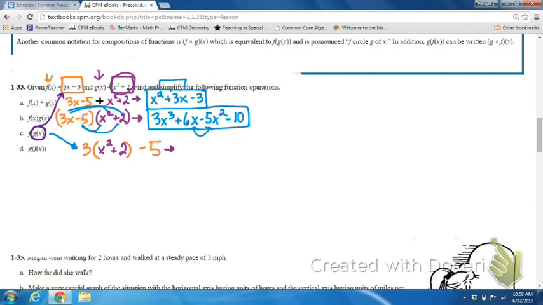Okay, so I'm going to keep this purple. So I'm going to distribute my 3. That's going to be 3x squared. Distribute my 3 to my 2. That's 6 minus 5. And then the final answer for that simplified expression would be 3x squared plus 1. And that's it. The next one is the reverse. So I'm going to take my f of x, which is my orange one, and I'm going to plug it in to the purple one, right?